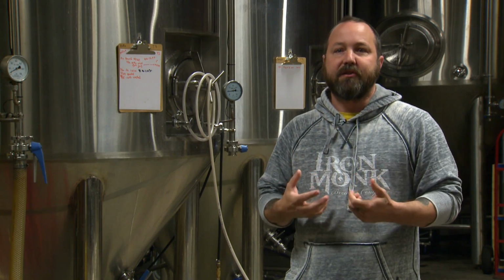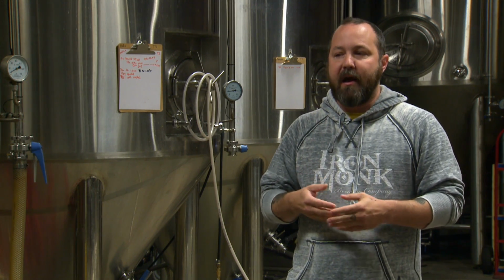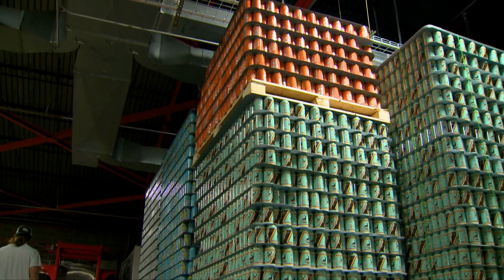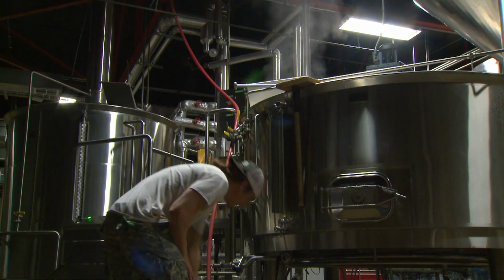So with us, it's a matter of twofold. One, just from an environmental and just a conscientious human being standpoint, we want to be able to do better and to limit our waste a little bit. And then from a small business standpoint, if we can somehow create something that we can market and sell, or just create an extra revenue stream for us out of a product that would otherwise go in the garbage, then just kudos to us.